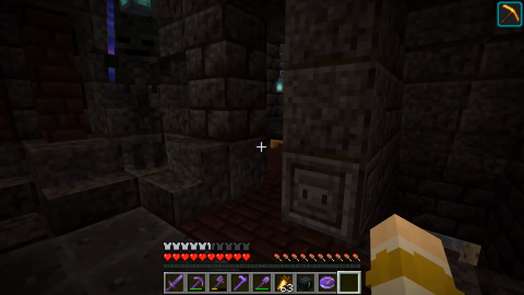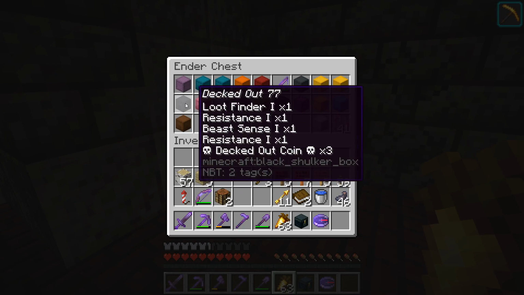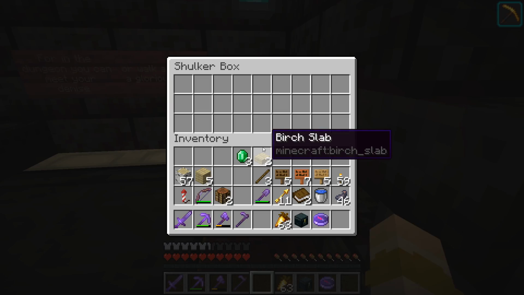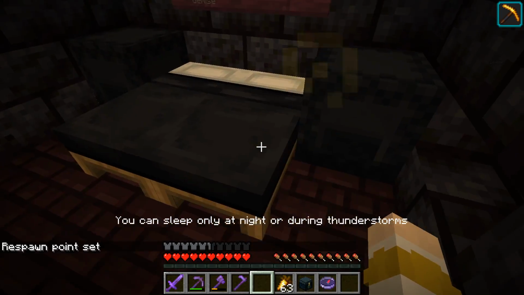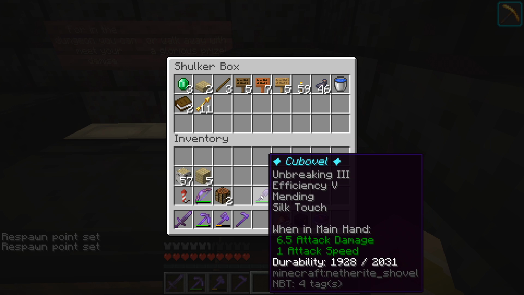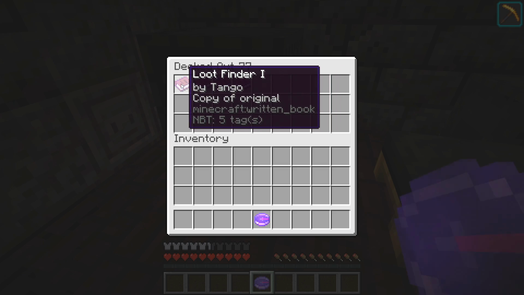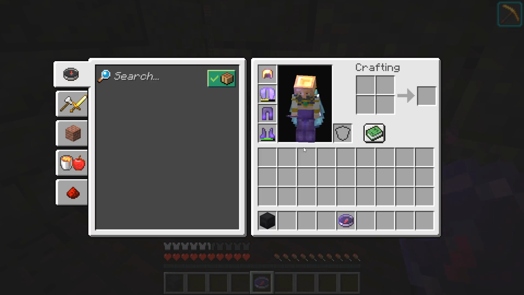So we're going to make our way inside here. Get out our decked out set and take out our coins. We're going to put all this stuff away after setting our spawn, which apparently is already set there. Yeah, there we go. Okay, respawn point set. Let's go ahead and dump off this stuff, and let's go ahead and run the dungeon. Okay, so everything is set. We have resistance 1, beast sense 1, another resistance 1, and loot finder 1. So hopefully this will serve us well inside the dungeon.